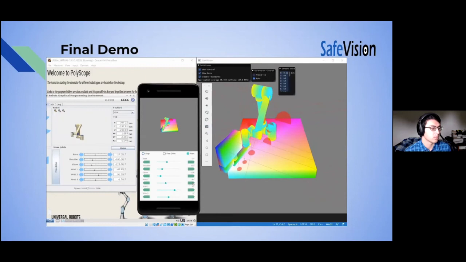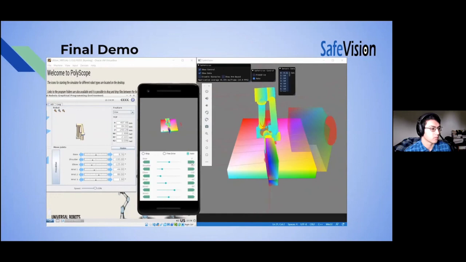When the user isn't moving a joint, the arm goes into stop mode, which can be seen both in the app and in the visualization. Even when the user controls the arm through the app, collision detection is still enabled, which means the arm stops before colliding with obstacles. This app, with a password-protected login, visualization, and collision detection, enables people to safely view and control the arm from remote locations.